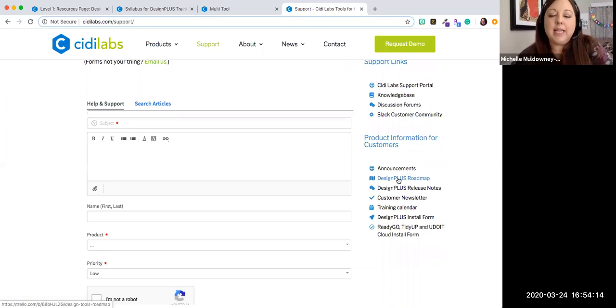Roadmap. Kenneth keeps a pretty good track of the roadmap of features he has coming up that he's currently working on, or suggestions that have been submitted to us over time. If you see your suggestion listed on the roadmap, don't let that keep you from submitting it again. It helps us keep track of what our users want and might help move it up in the queue a little bit higher.